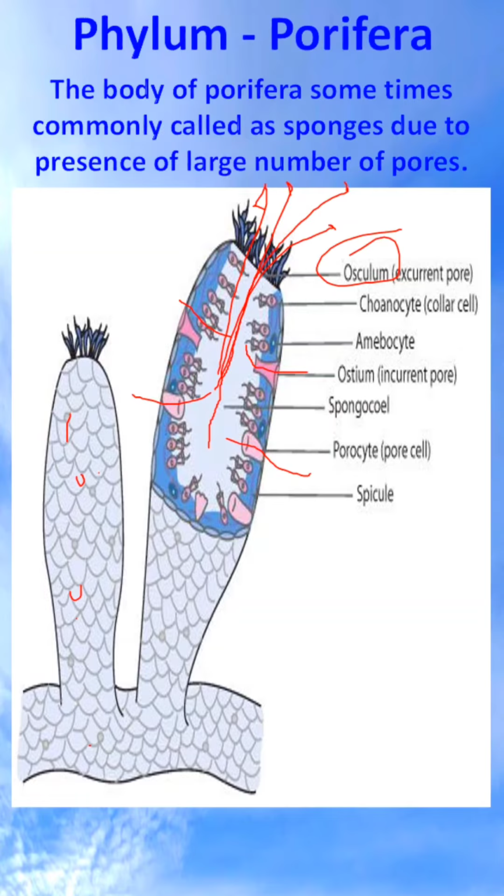Okay, so this is how the body is. That is, every cell is in direct contact with the surrounding water. The cells which are found outside have the water from outside, and those cells which are found inside are in contact with the water found inside. So each and every cell will get their required substances like oxygen, food, etc., through the surrounding water.